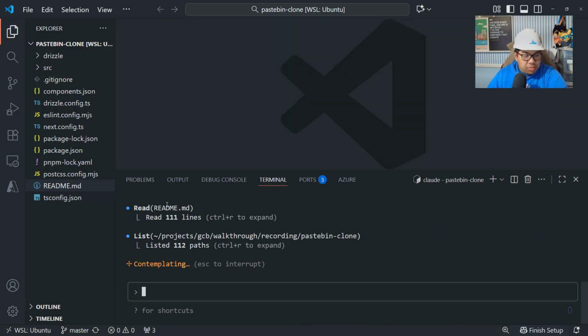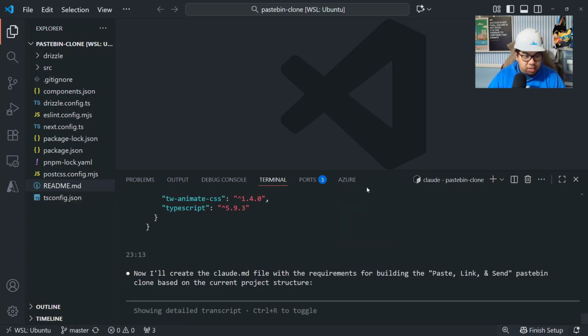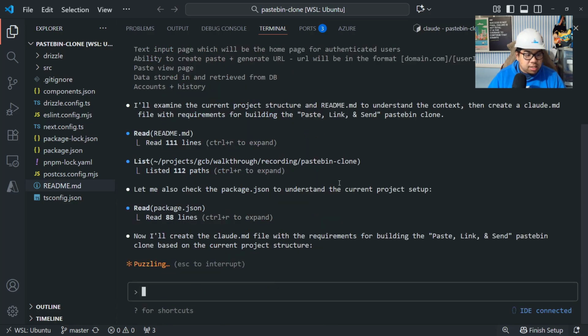It's going to be going through doing a lot of tool calls. This is a read tool call. That's a list tool call. You can hit Control R to expand it and be able to see whatever it's looking at. So in that case, it was looking at, I believe, the package.json along with a bunch of other stuff. Sorry, this is the latest one. Yeah, read package.json. This list, unfortunately, since it skips down, we're not able to Control R it.